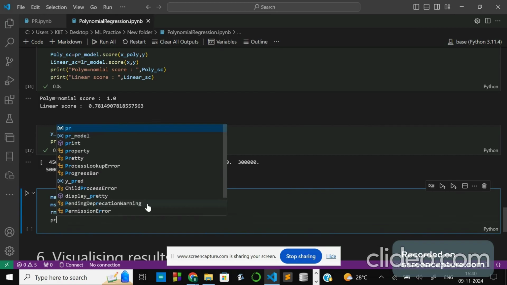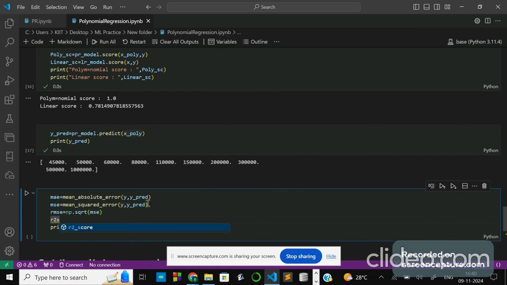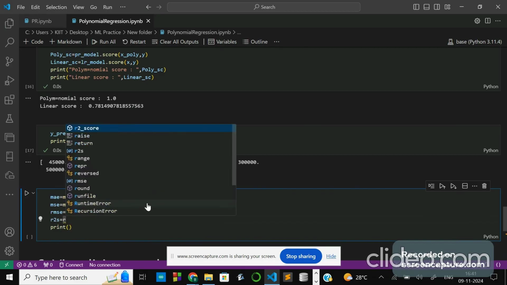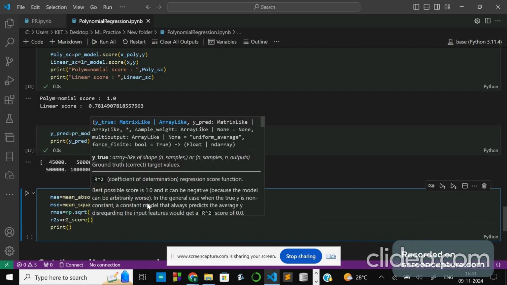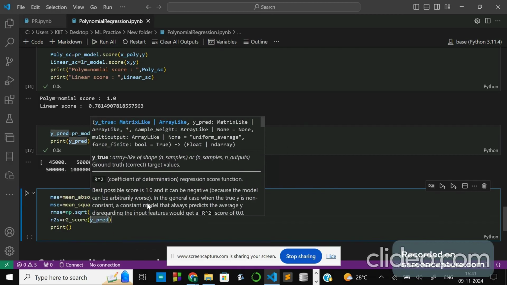Now I will print those three, and also the R2 score. R2S equals r2_score for y_test and y_pred.